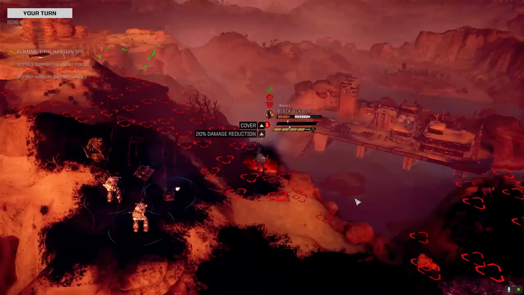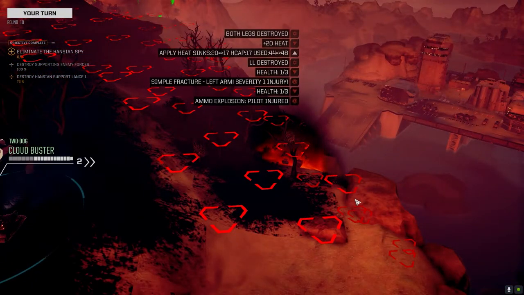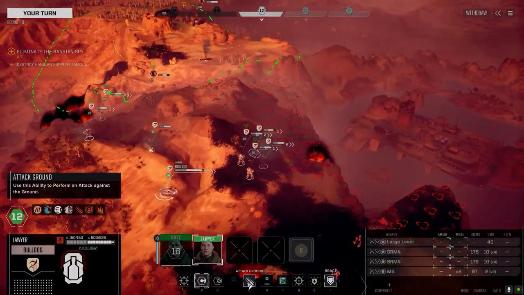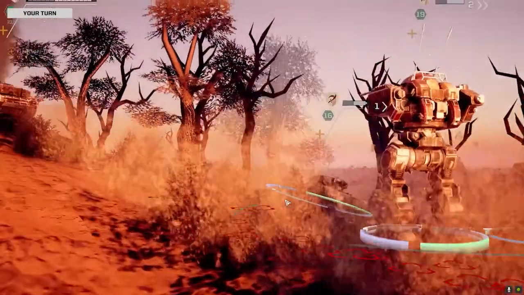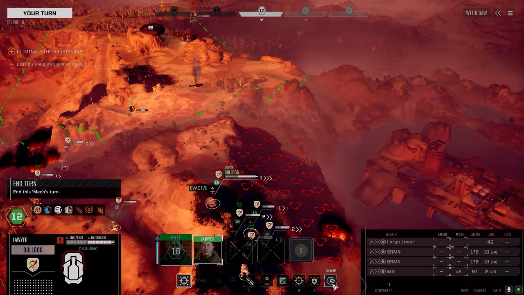Let's do it. Target marked. There you go. Target eliminated. All it takes is machine guns. Yep, machine guns FTW, guys. Alright, see if we can get up here and do something. We went right up a cliff, look at that. And yet we can't drive down the other side, apparently.